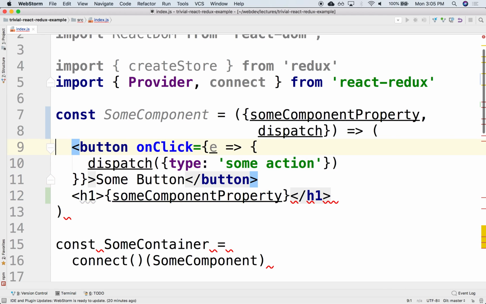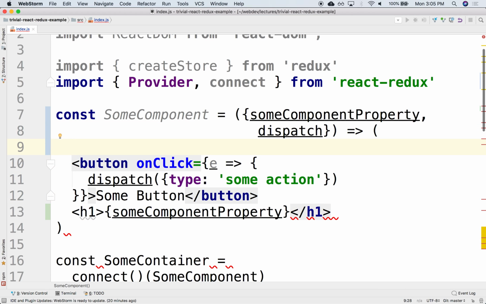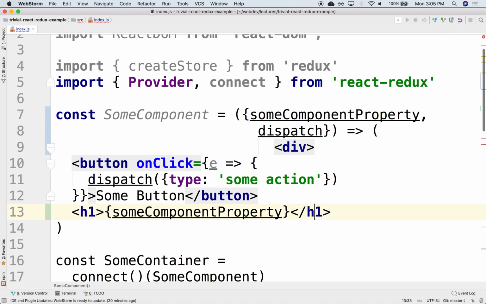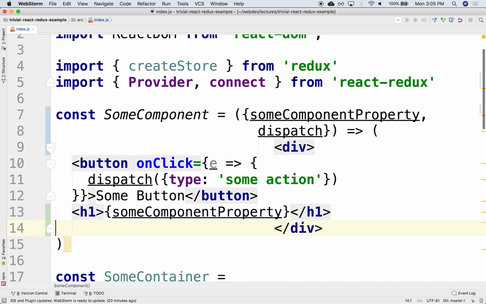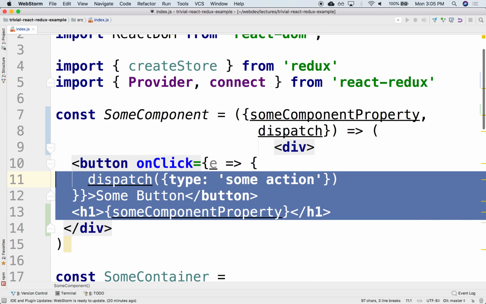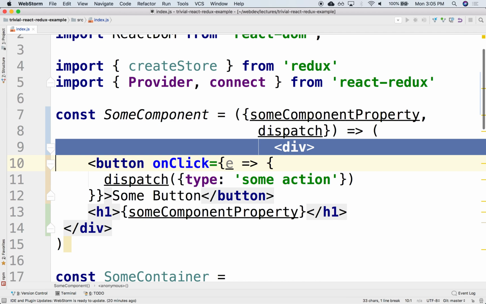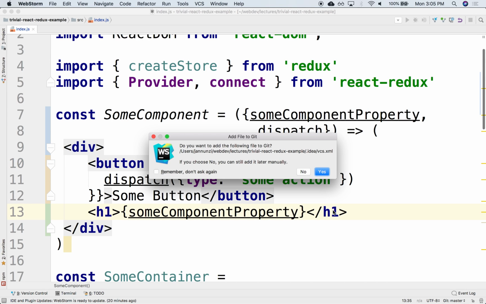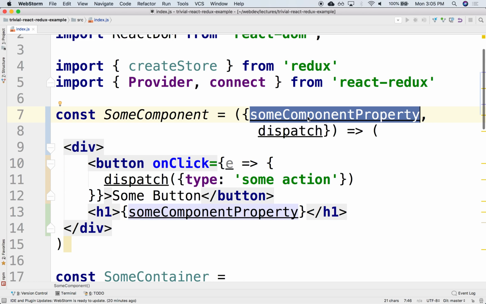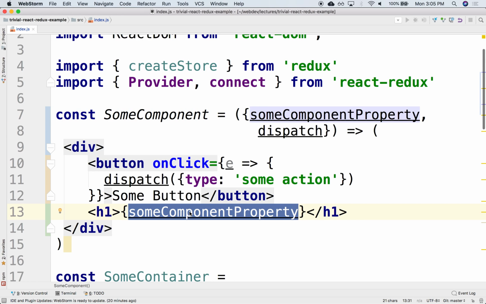It's complaining because components want to have just one single element. So let's make it happy. There's our div. We have a couple of nested components. There we go. All right, so there's our component, and presumably somebody's going to pass it the data, as in the properties, and we're just going to render it as an H1.